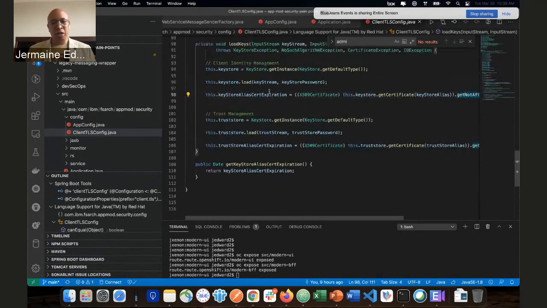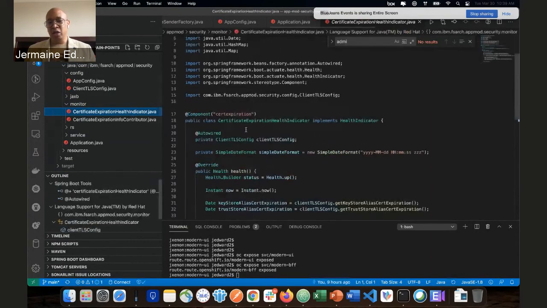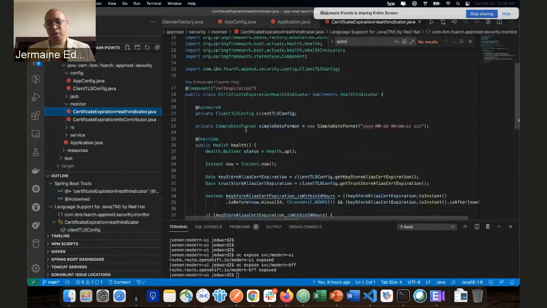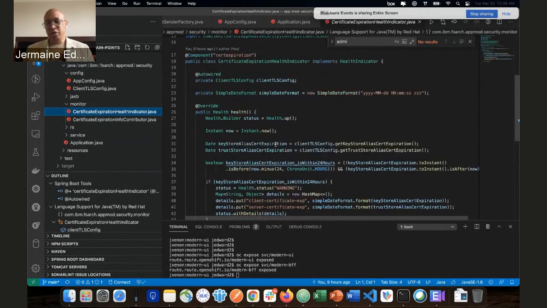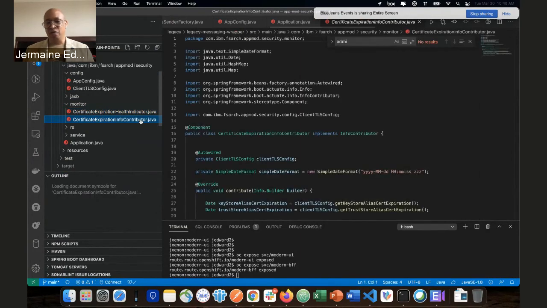And that's really it. And then the other thing that we're doing is, because we're leveraging Spring Boot, we're just leveraging the hooks for health, or what they call endpoints. So here you have whatever your condition. In this case, for this session, I reduced it to a few hours, say 24 hours. And here's just a condition to see if it's within this window, then throw a warning. If not, it keeps the status as up. And the other one, just an info.